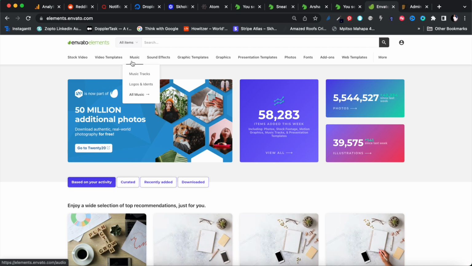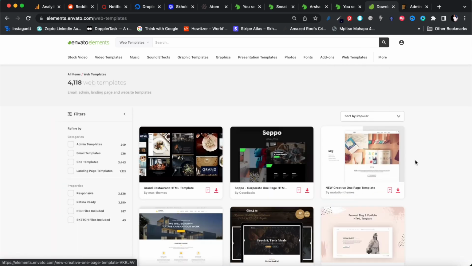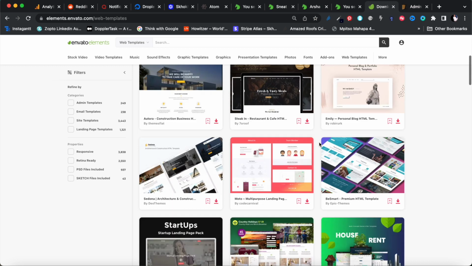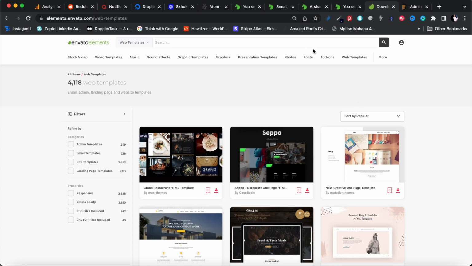So if you're in a space where you're building web applications on a regular basis, you are definitely going to need an Envato Elements account, because it's not just a web template that you need. If you click on web templates, you can download any one of these web templates. Remember, what you want is not a WordPress template, but an HTML web template, because that's what we're going to edit to get to work with Django. All right, but then you're going to get photos.